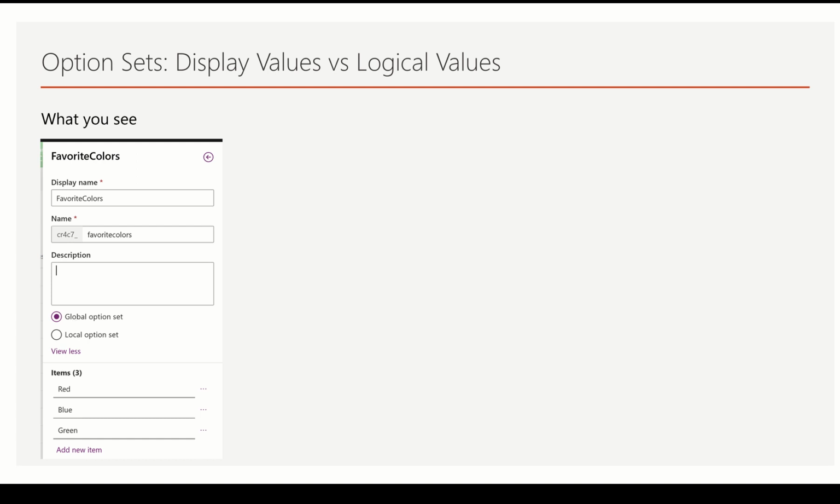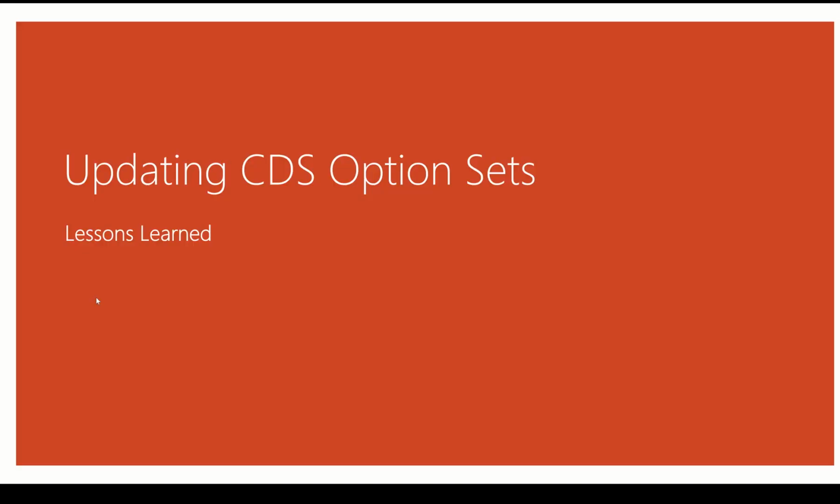And I really love global because what that means is now I can use this option set in every single entity that I have. So it is not just local to the entity I might have been creating when I got to this panel. It is actually going to be available for all the entities, of course, all the entities in the environment that I'm in. So I love that.